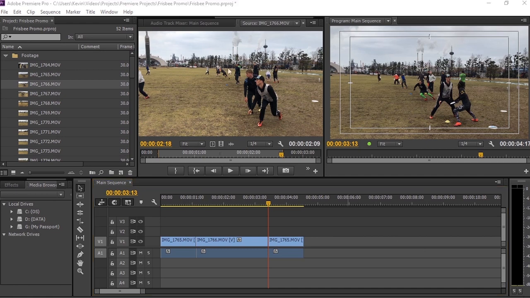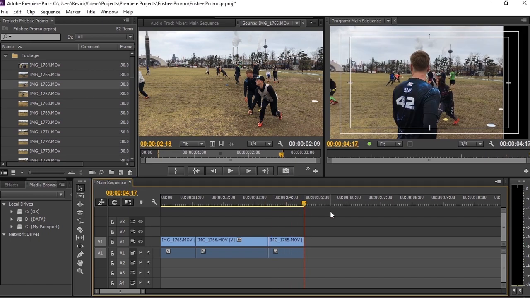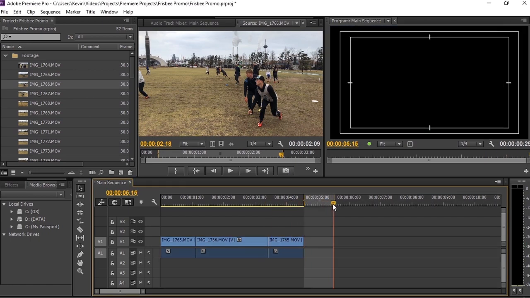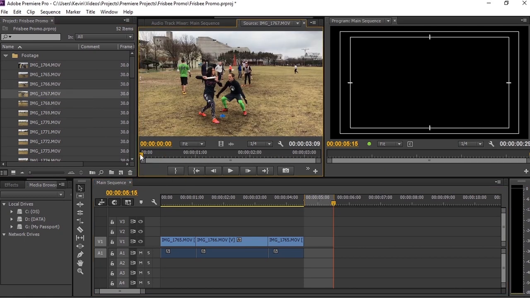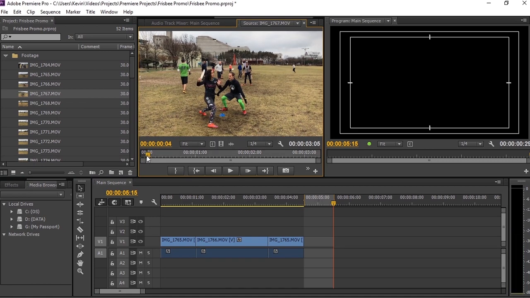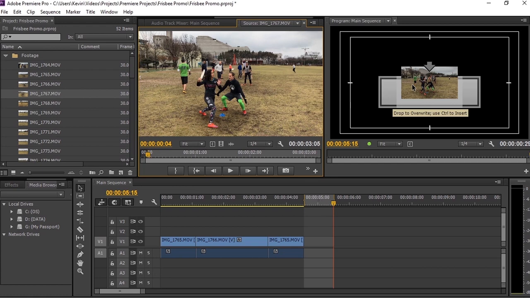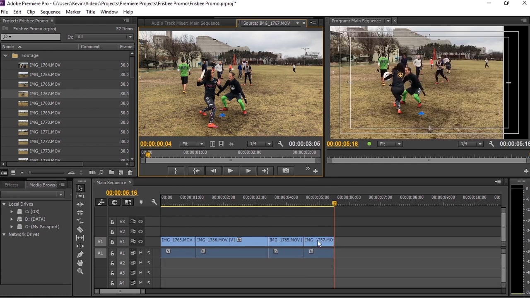Another way to bring clips from my source monitor into my timeline is using what we call 3-point editing. The same way that I mark in and out points in my source monitor, I can mark in points and out points within my timeline. So let's say I just want a clip to go within this space here. Well, I don't need to mark out points. All I need to do is just mark a good in point, click and drag over into my program, and it will fit within the space provided.